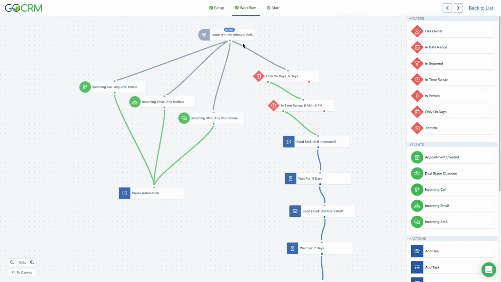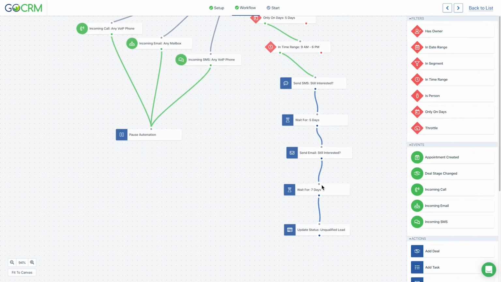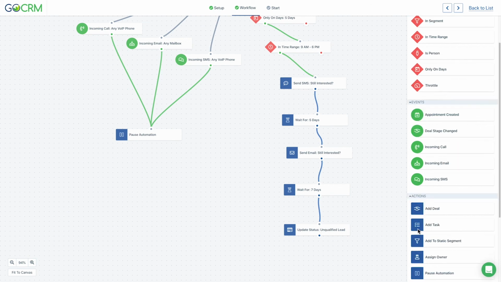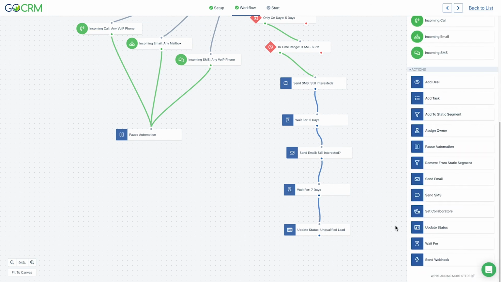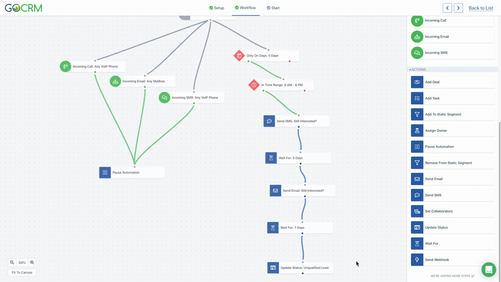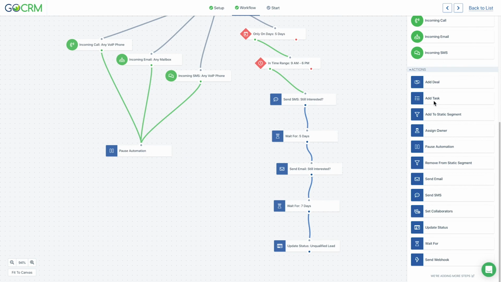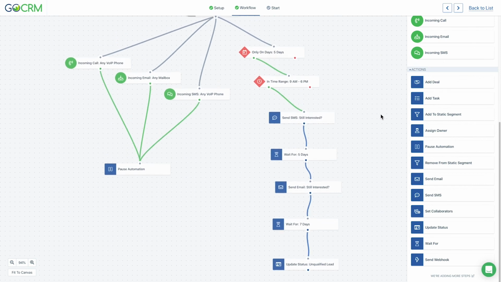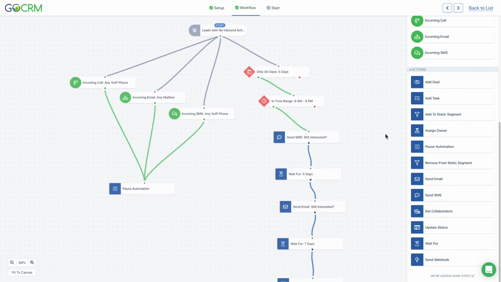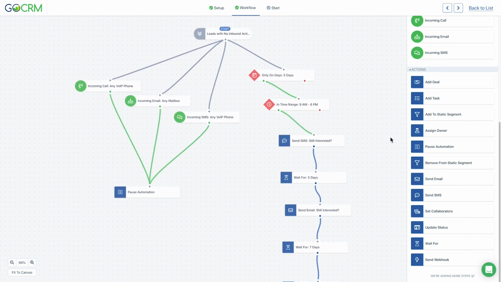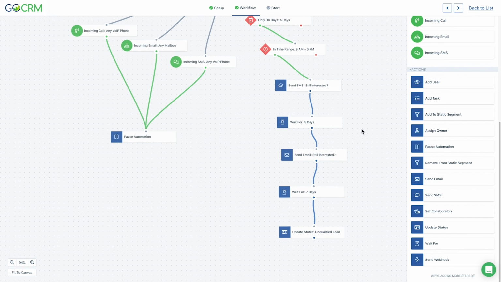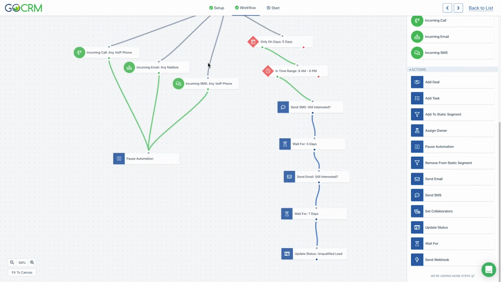Other companies, instead of unqualifying the lead, might reassign the lead to somebody else to take that over and give it a try, right? Those are some ideas that you can do. And I would strongly suggest always adding a task to also call that lead just in case, right? If you do have the manpower, if you do have that ability, throw in a task there to make sure, hey, let's just follow up before we unqualify it. But if you do want everything automated, this is the way to do it.